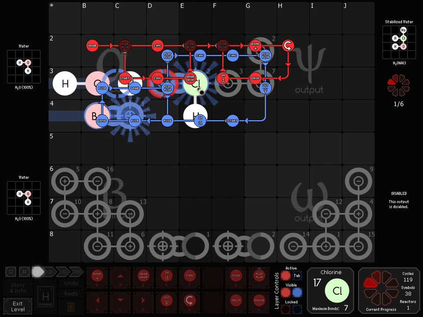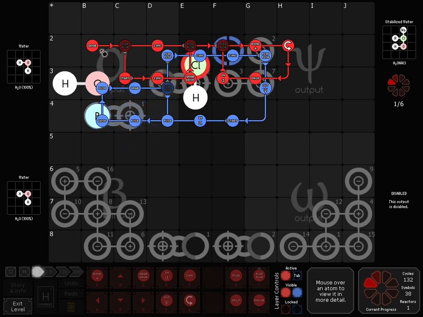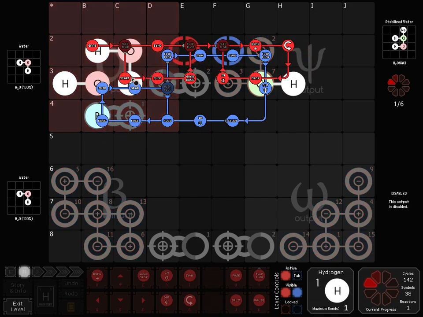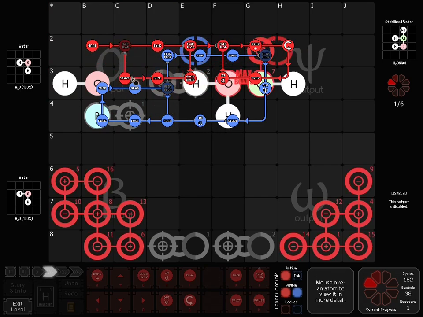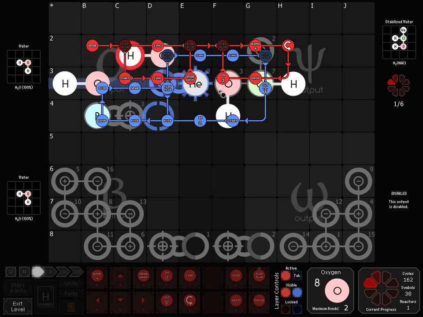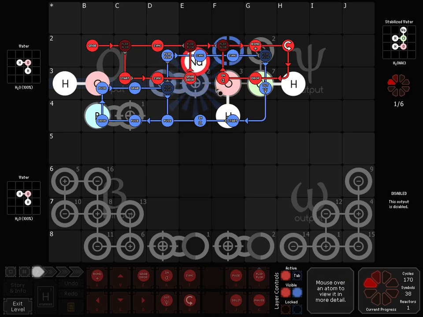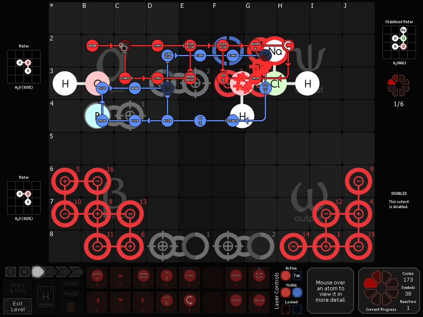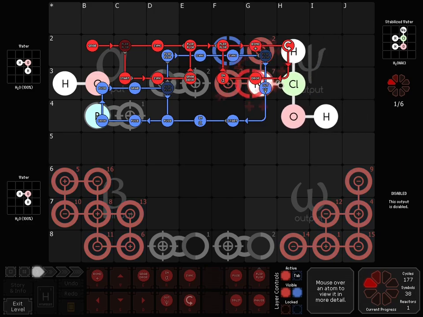They create chlorine first, while trashing the extra hydrogens. Bring an oxygen to bond to the chlorine, then create sodium, and bond everything simultaneously.